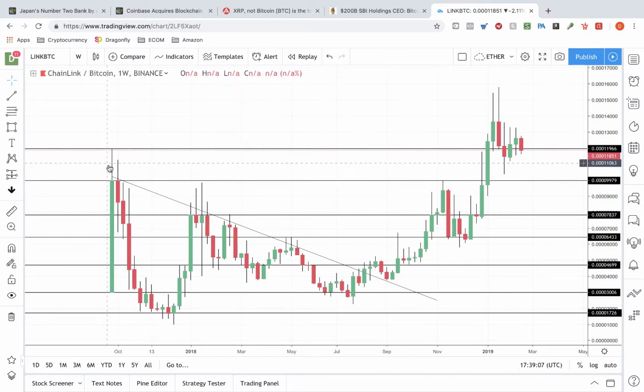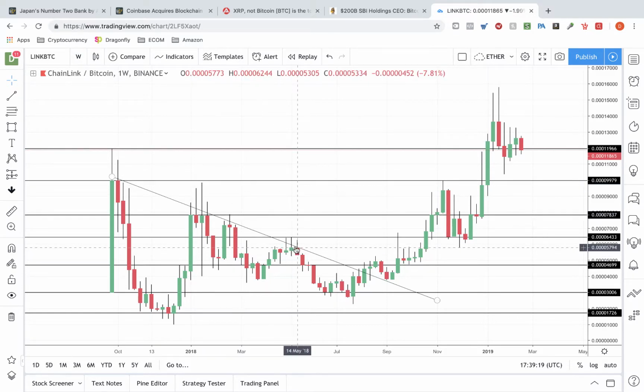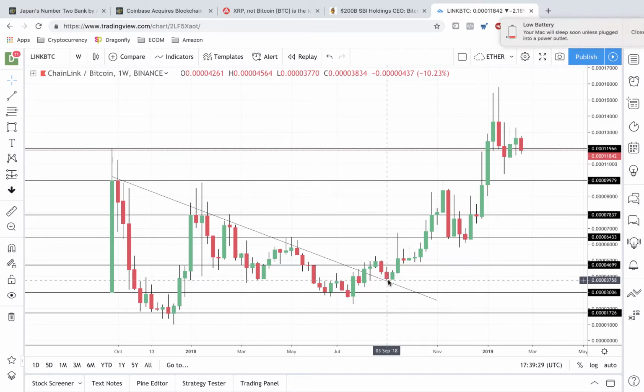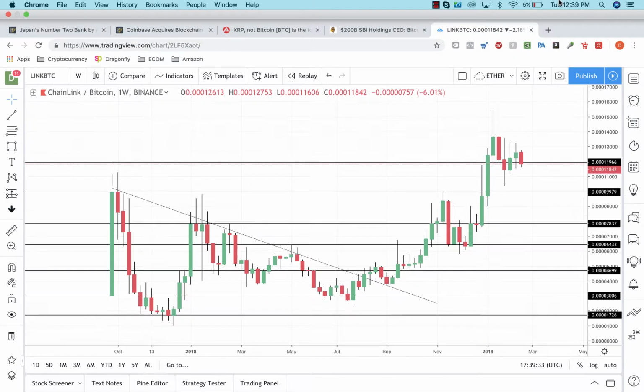Okay, body to body. Respected here. 4 candles respect here. Respected again here. Remember, guys, these are weekly candles. We are on the weekly chart. 3 weeks respected here. Broke down again. Broken. Small retest. Come back. Pinpoint retest right here. This is the real entry. This is where you want to be in the market.